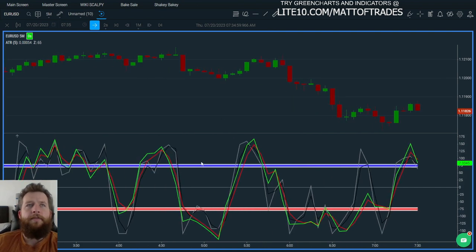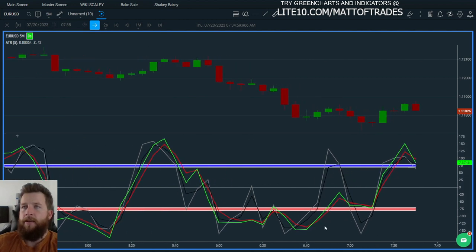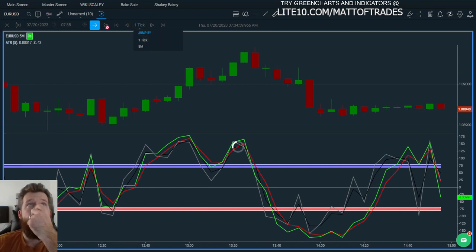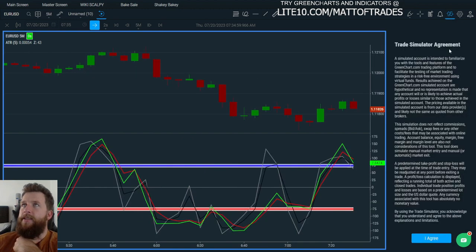Then obviously something you're looking for is how long the price has been up in the overbought area or in the oversold area. If it's been hanging out down here for a good while, when it goes back up into the center channel, there's a good chance the price is going to be going up as well. So we can look at taking a buy there. I need to refresh this so I can get my 5 minute. Okay, so let's click forward a few candles and see if we can simulate some trades.